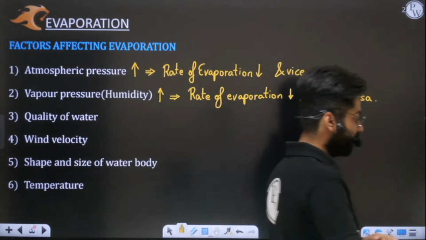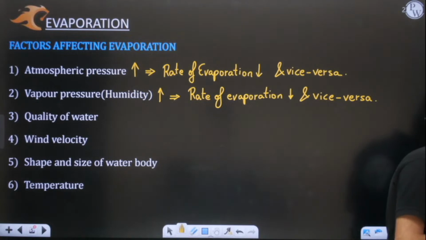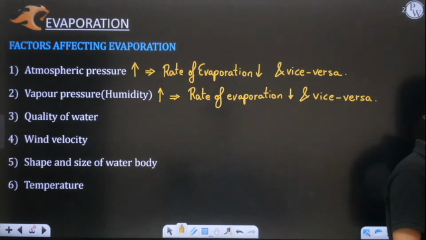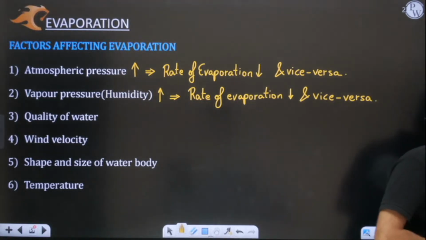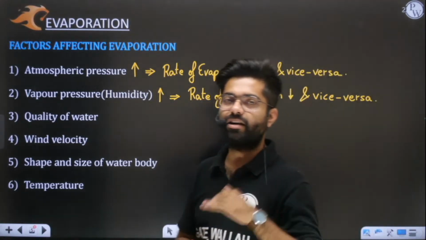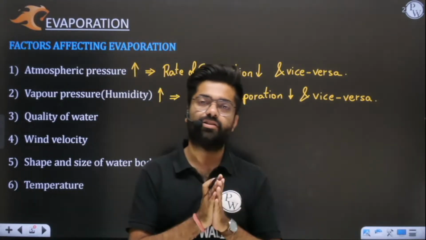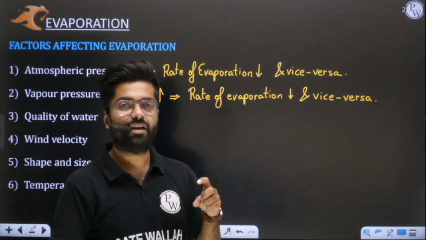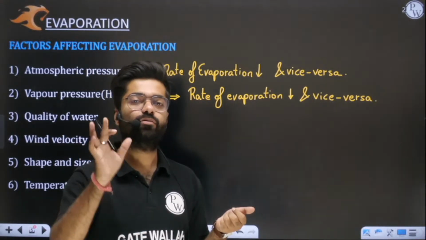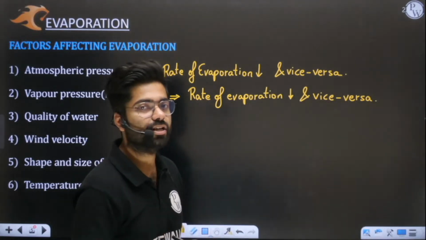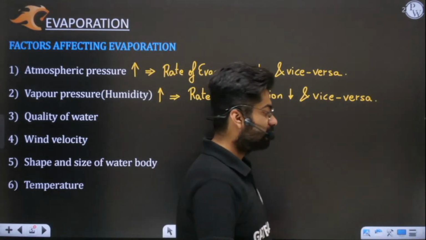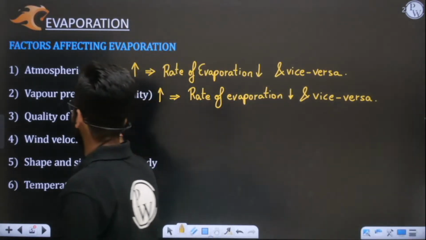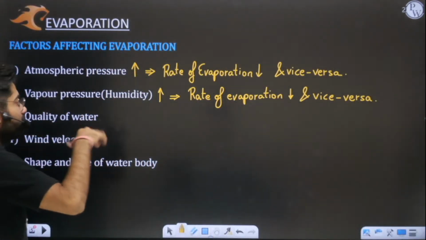Sushil is saying that in mountain regions evaporation also depends on temperature as altitude increases. Yes, it depends on that. But if we are assuming that temperature is constant at both altitudes, see, whenever we are checking the effect of one parameter, then obviously the second parameter we have to keep constant. Yes or no, Sushil? You need to understand we have to focus on one factor only. We are not going to discuss the second factor.